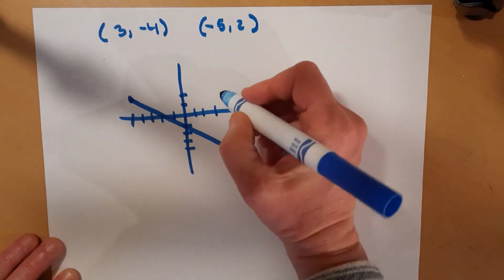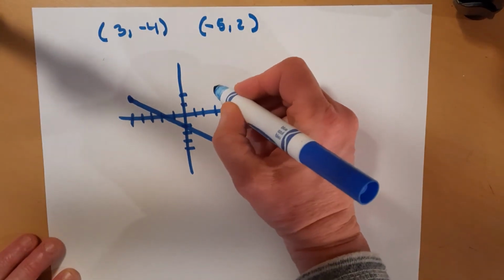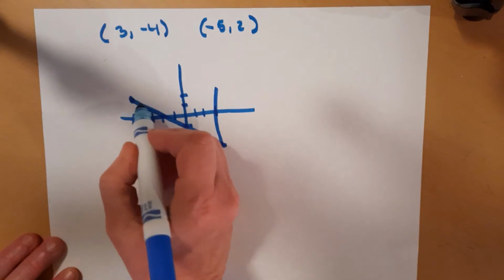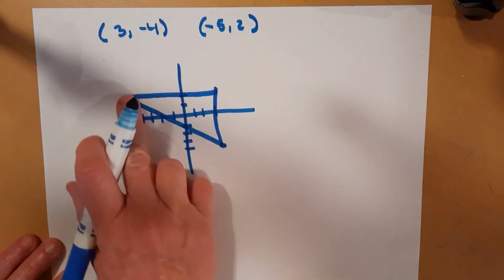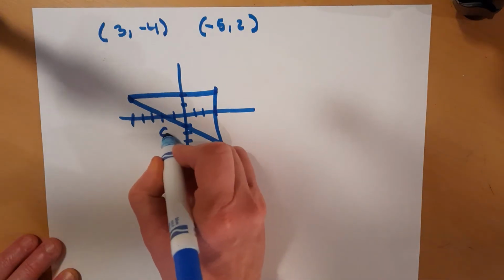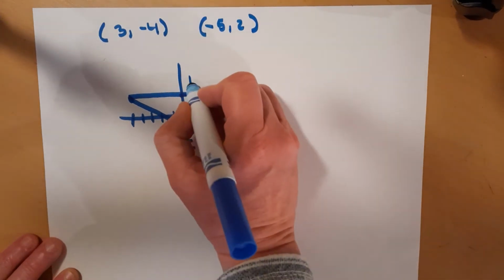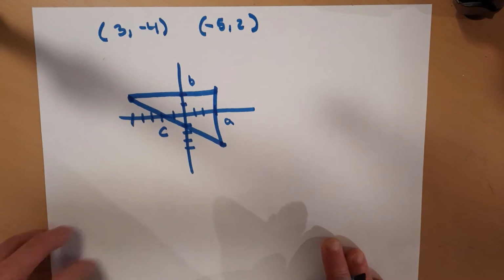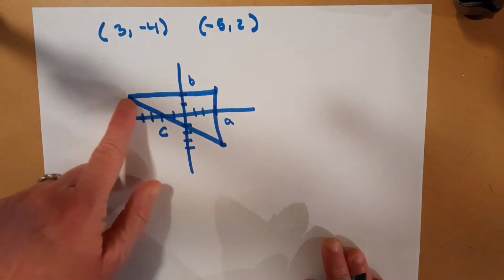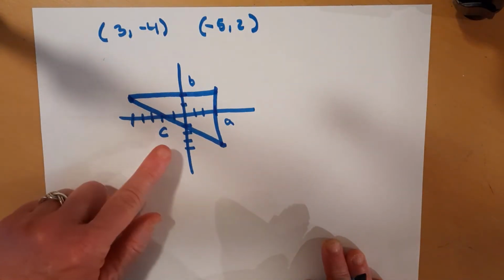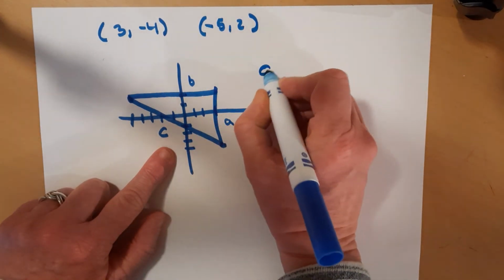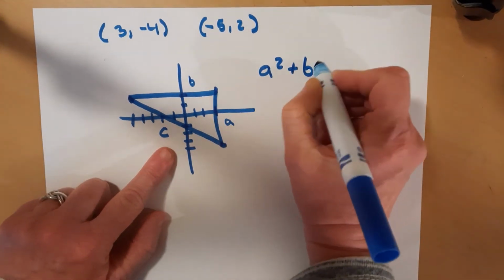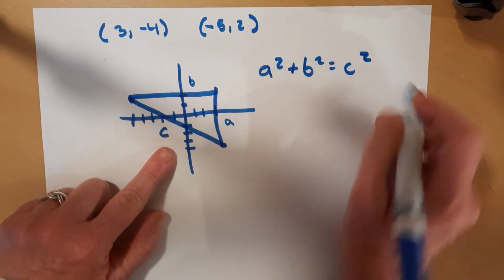And now we draw our straight sides. We're going to take this one straight up through here. That's not a very straight line. And this one straight across here. So now the hypotenuse is the one that is always equal to C. And then we can label these other 2 sides A and B. It really doesn't matter which one is A and which is B, but it matters that the hypotenuse always has to be C. So now, what is this distance? We're going to rewrite A squared plus B squared equals C squared, the Pythagorean theorem.